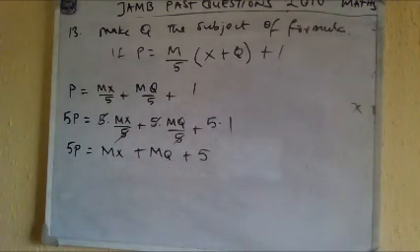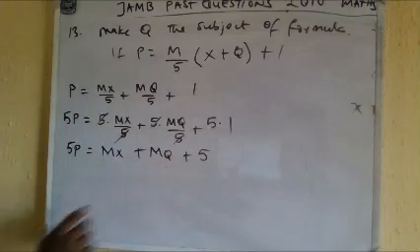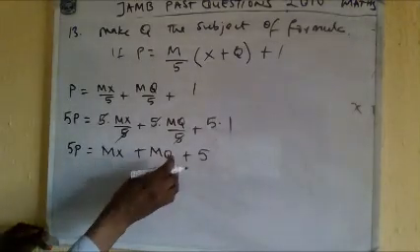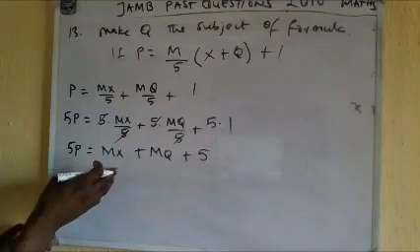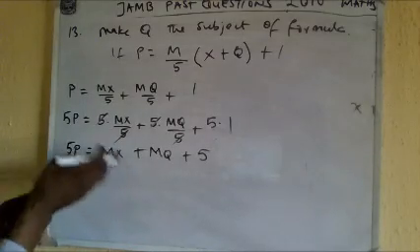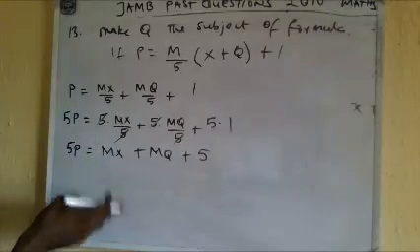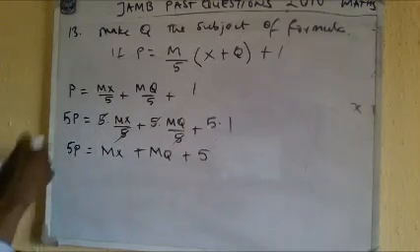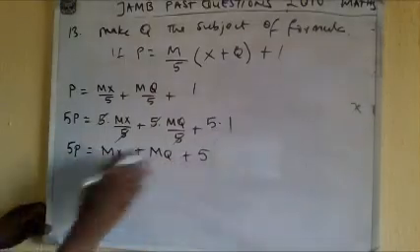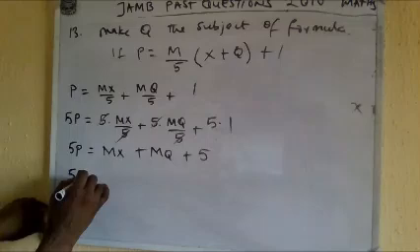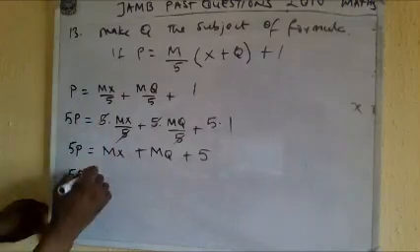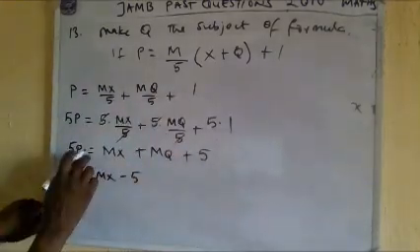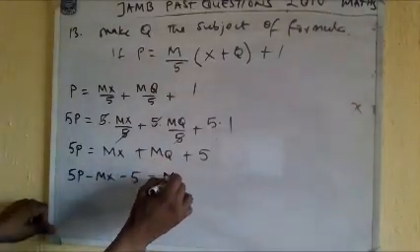But my goal is to make q the subject of the formula. So what I will do is bring every other term that is not attached to q to this side, changing the operation before it. If it's a plus before this, when it crosses, it becomes minus, or if it's a minus, it becomes plus. But in this case, I'm having plus plus. So 5p, then when m and x cross, it becomes minus mx. Then when 5 crosses, it becomes minus 5, is equal to, this one now remains mq.